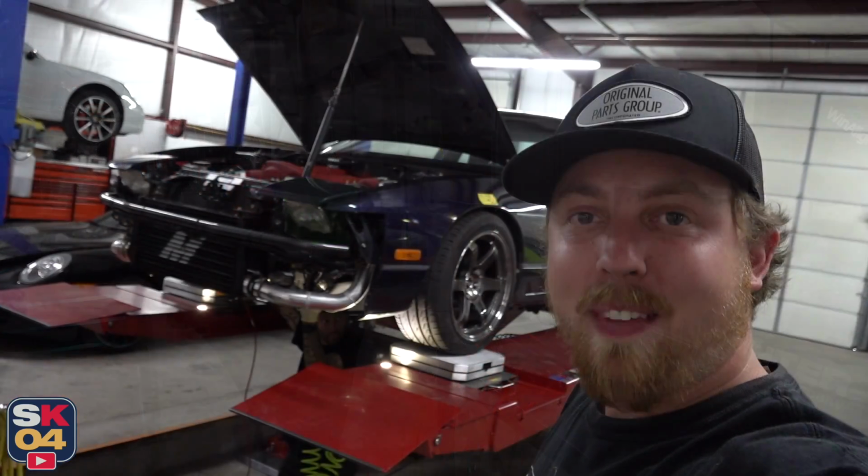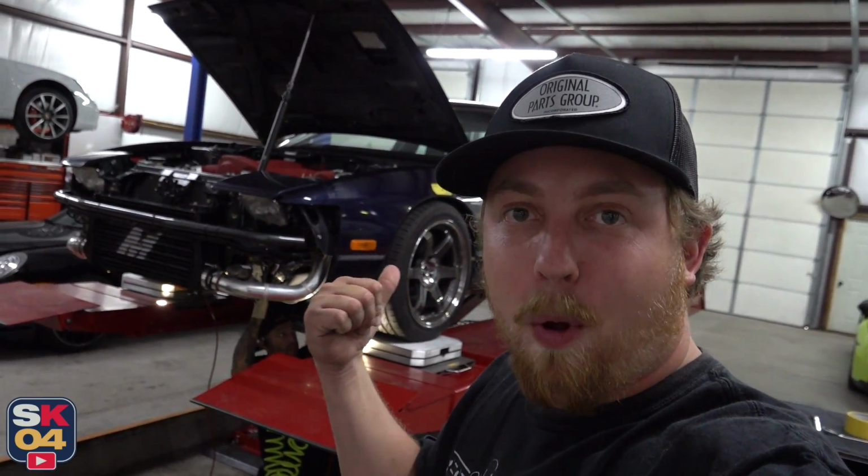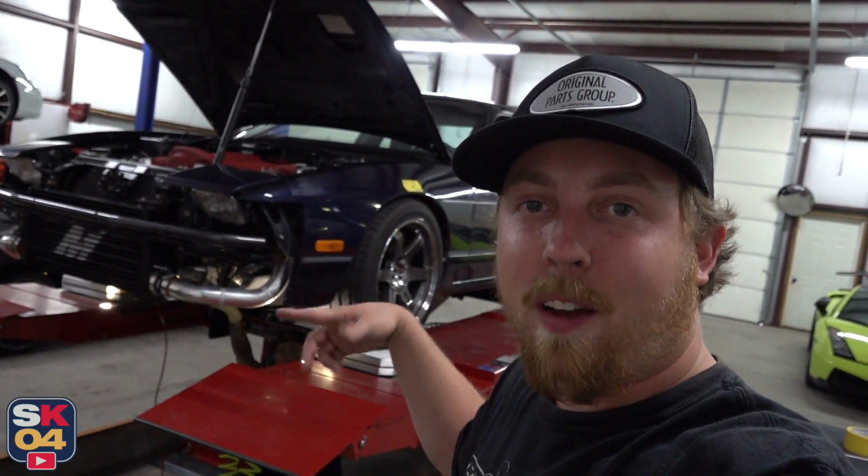That's good. So that's as far as we're going to go with the corner balancing. This thing's going to be awesome. He's working on bolting up the sway bars right now so we can wrap up the alignment.